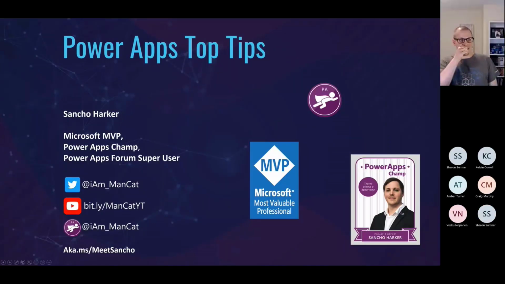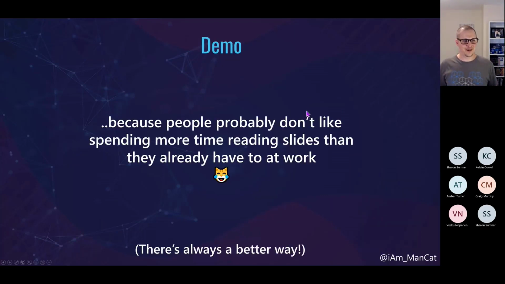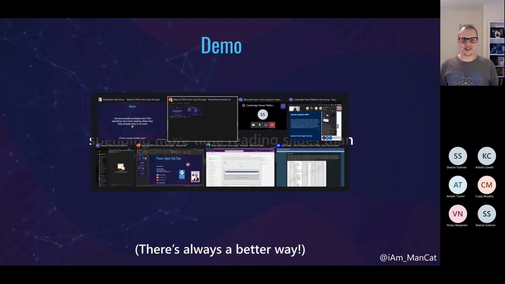Okay, so hello everyone, my name is Sancho Harker. I'm currently a solutions developer at Business Cloud Integrations, and I try and share as much knowledge as I can with everyone. I'm also a Microsoft MVP, Power Apps champ, and Power Apps Forum super user. Don't like long intros, so I'll just leave it at that and go straight into the demo, because people don't like watching slides all the time when they're at work. So let's get straight into the good stuff.